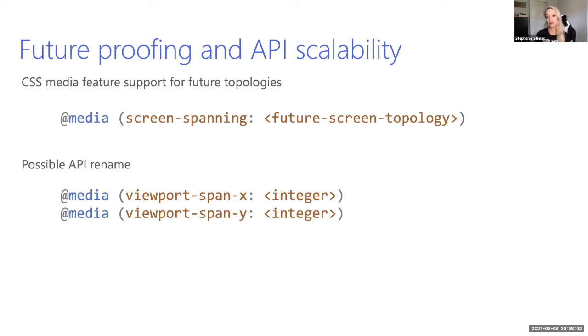And this integer value is going to give you more flexibility when it comes to those devices in the future that may have more than one fold. So for example, in this instance, viewport-span-y with a value of 0 would be the same as single-fold vertical. The team really believes that this is the more scalable option. And this is actually the option that developers liked better based on feedback that was given to the team. And just as with the JavaScript API, for those who are using this code through an origin trial or have that flag turned on, we'll let you know when that change is coming so you can make adjustments.